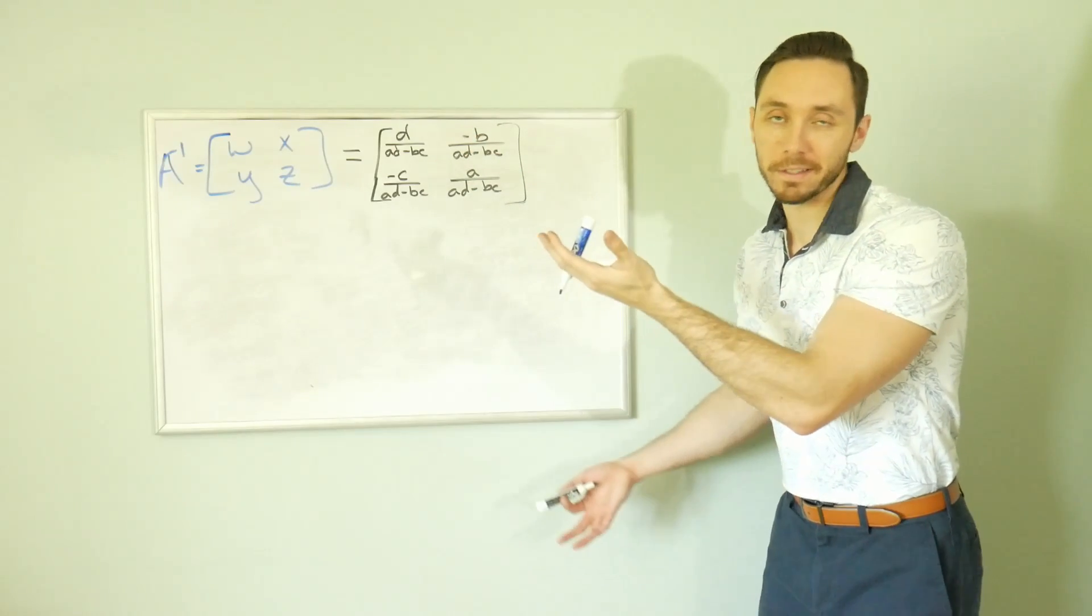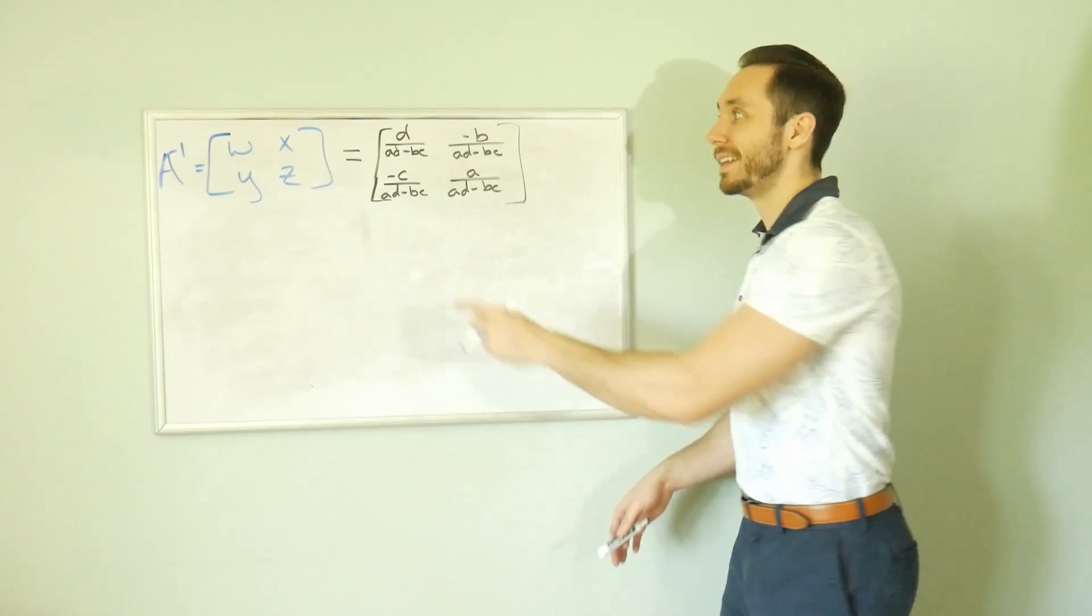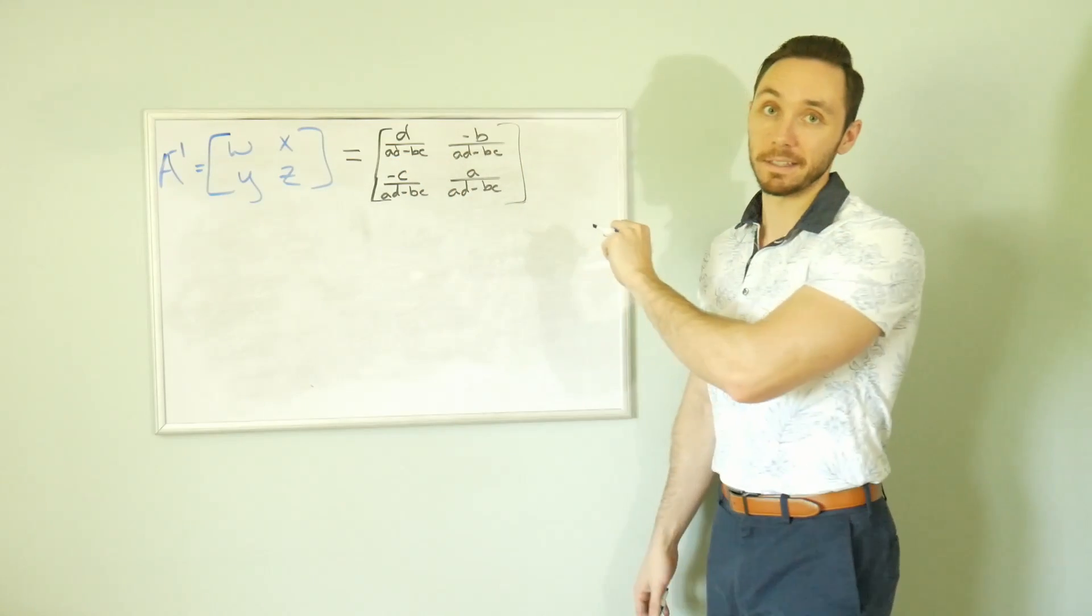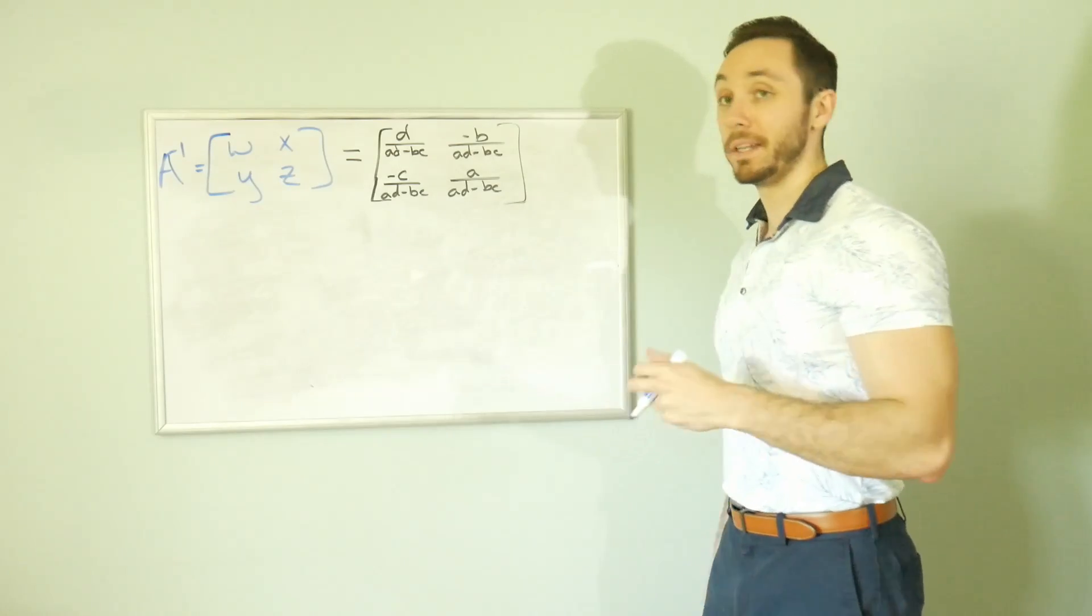all four of these elements, I actually see that we're dividing them all by the determinant of the two by two. It's this AD minus BC value. So I'm going to actually just factor it out and pluck it out from each element and we're actually done.